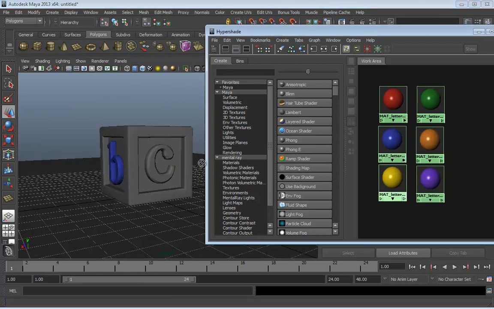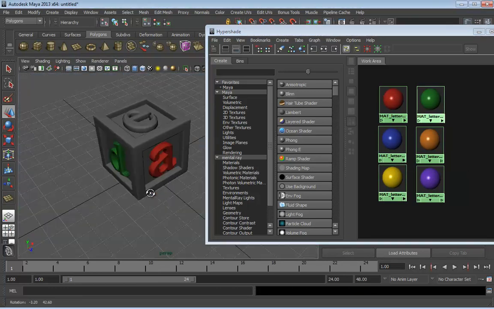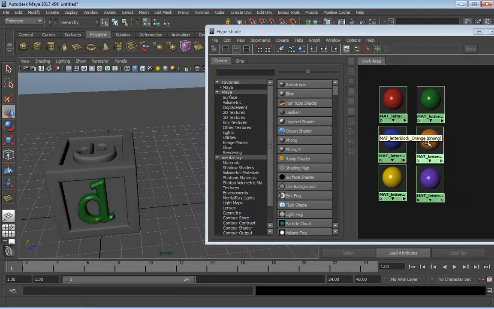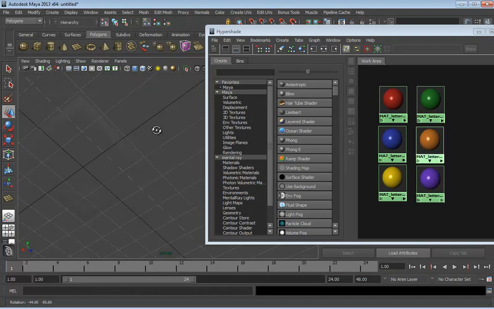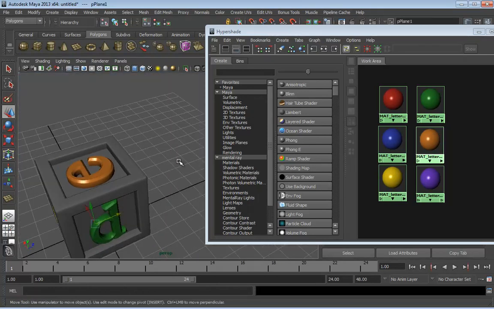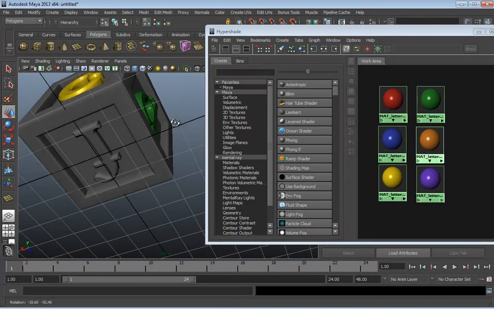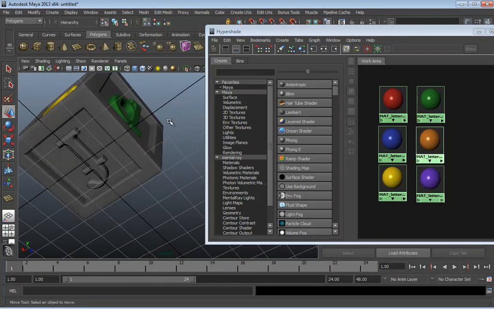So, C and D. And who did I miss? Missed orange. And then purple's going to be hard to get to. If you're having a hard time getting to what's on the underside, grab your floor and just hit Control-H and hide it. Or you can move it out of the way, or you can delete it and make another one. There's a million ways to skin a cat.